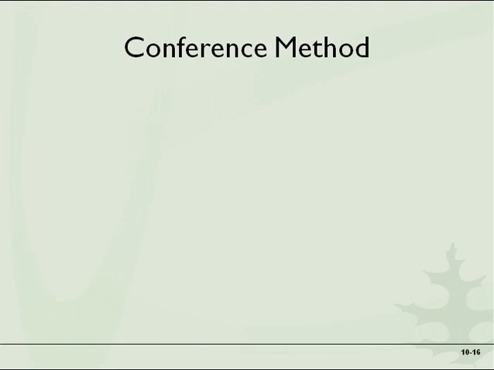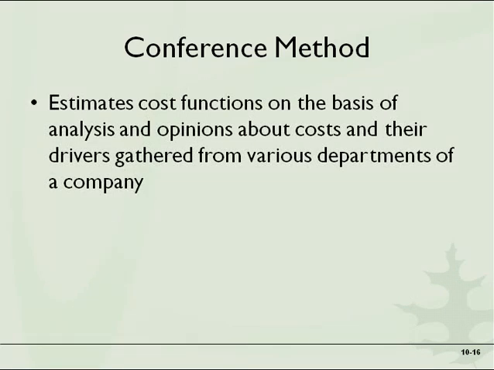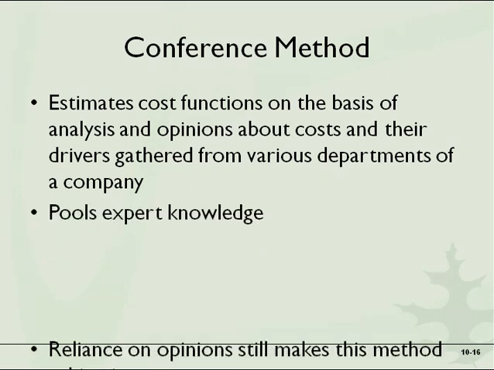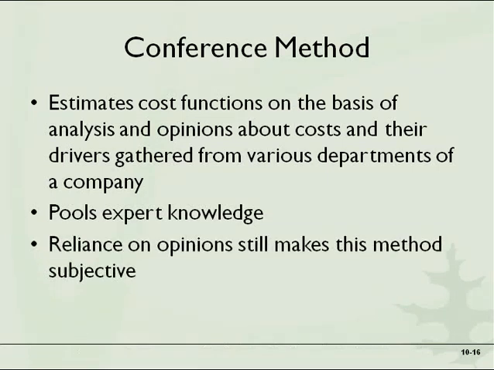All right, let's talk a little bit about the conference method. Conference method says, let's estimate cost functions on the basis of analysis and opinions about cost and their drivers gathered from various experts within a company or departments within a company. So we pool the expert knowledge, and based on the reliance of opinions, we come up with a method of what the variable costs are and what the fixed costs are. And this is still a subjective method. But I have seen this in practice, and it's used by many companies.